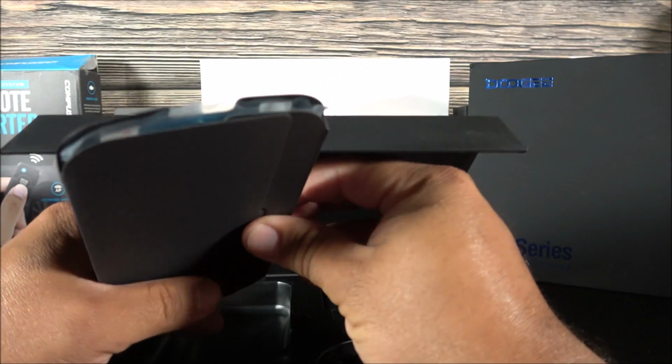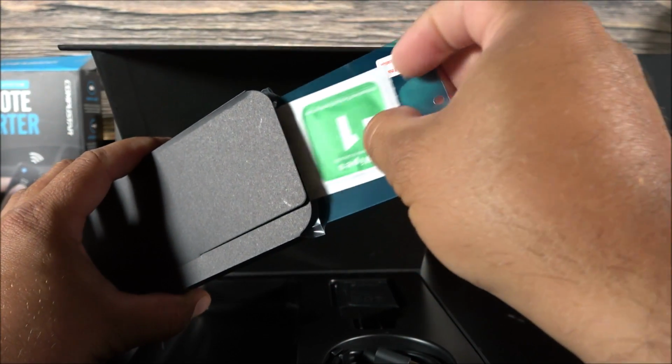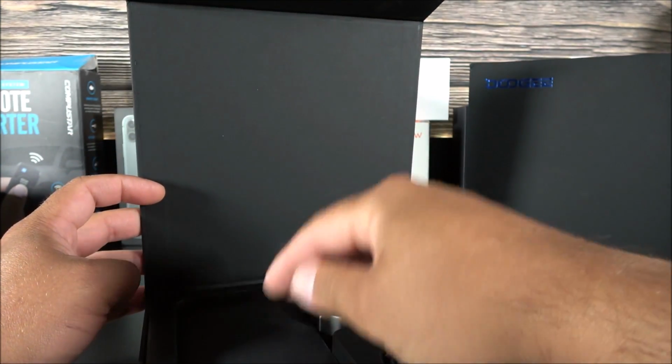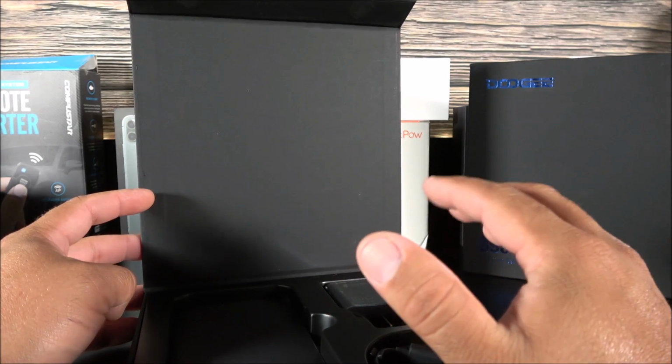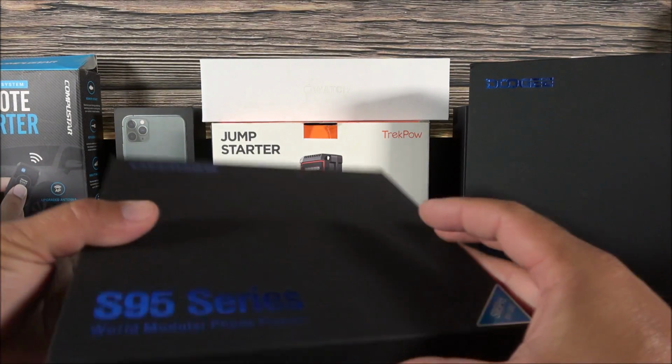Inside here we have booklets. We also have the screen protectors and whatnot, which is really cool. We know that these phones are kind of rare here in the USA, and finding accessories can be hard, but with this one you don't have to worry. They included 2 screen protectors. That's all we have inside of the box.